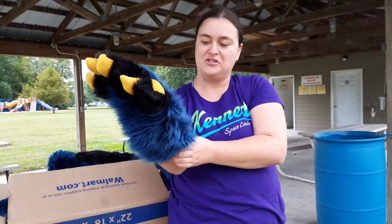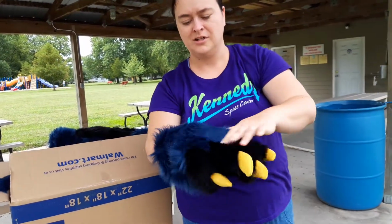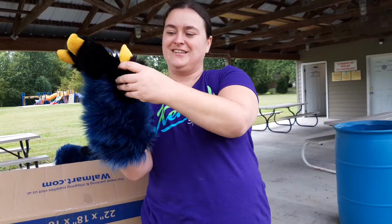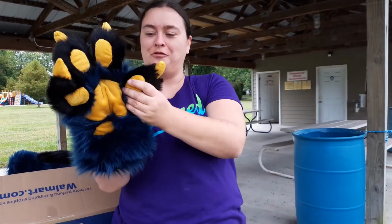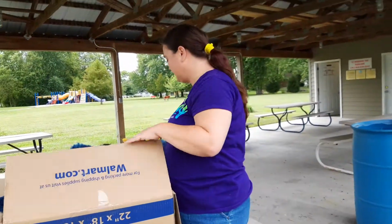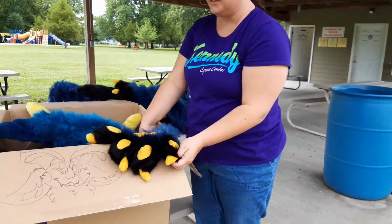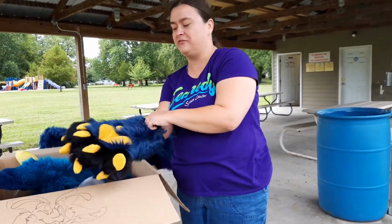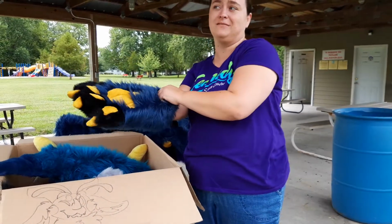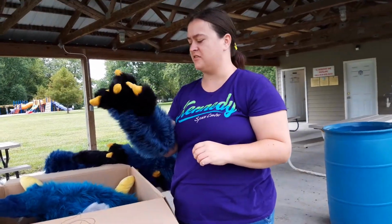What I might do is put a safety pin or something in this because it is a touch too big. But that way we don't... Well, the fingers are tight enough except for this one that's a little too far off of my fingers. But I'll take it. I like big paws, and I cannot lie. Here's the other one. I'm going to put it on the same hand, because that way I'll get a feel of it. Maybe I was just wearing that one on the wrong hand. This one feels a little better on this hand, so I think I just had them backwards.